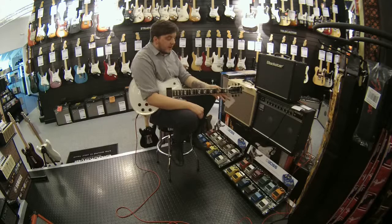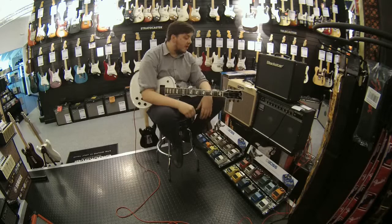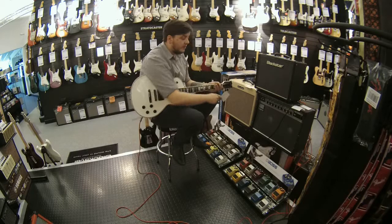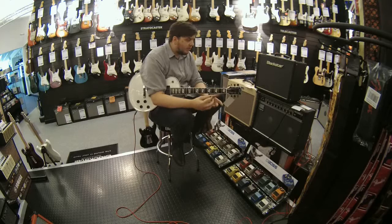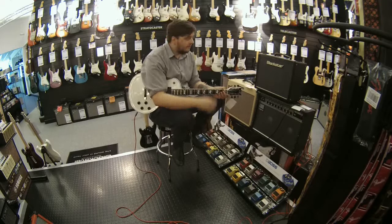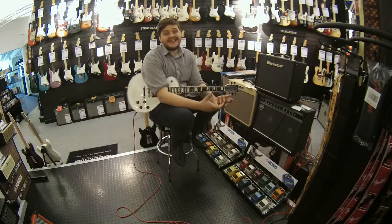Now we're going to talk about effects loops. We know kind of what all the things should go in to make a really nice, well-rounded sound. There are two ways you can connect up your pedals. The standard way is your guitar goes into your chromatic tuner or whatever's first in the signal chain, then straight through all your pedals and into the input of the amplifier. The other way is if you want to use your amp's built-in distortion but also add a delay pedal — putting the delay at the front would make it sound muddy and puts the delay before the distortion.